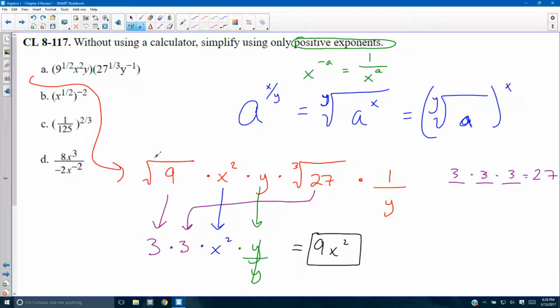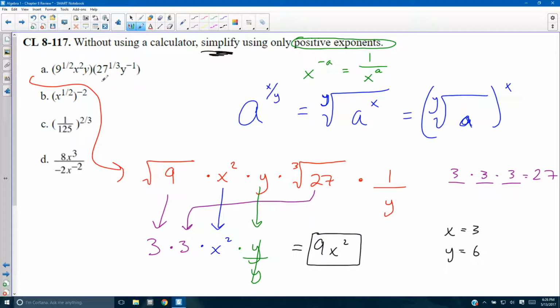Now, what does this all mean? What this all means, for simplifying, is that if I had values for x and y, like x was 3 and y was 6, and I substituted 3 in for x and 6 in for y in this original expression, and you can try it with a calculator, be careful with your order of operations here. The number you would get here is the same thing as the number you would get here. Now, there's no y that's dependent here because they canceled out. But you plug in 3. 3 squared is 9. 9 times 9 is 81.